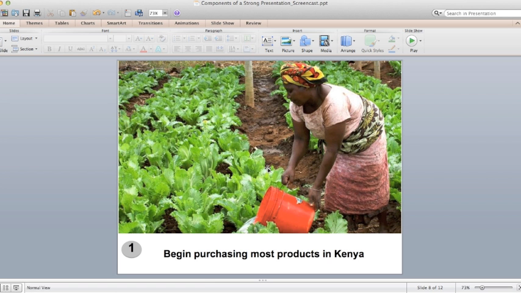The main message is that the company should purchase products in Kenya if possible. This slide is using the same font and the same gray color scheme from the title and from slide 2. The slide is only talking about supply chain and has minimal text. The image supports the heading and it tells all of the key information in one bullet point.